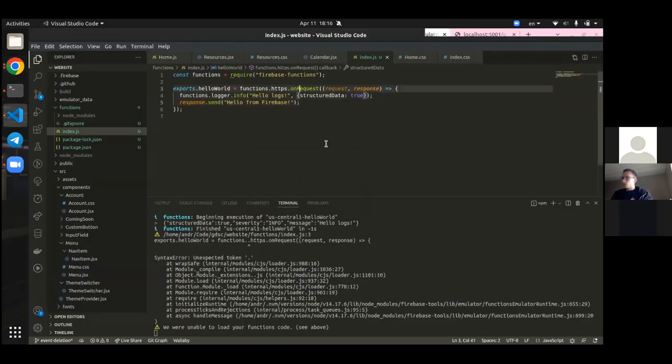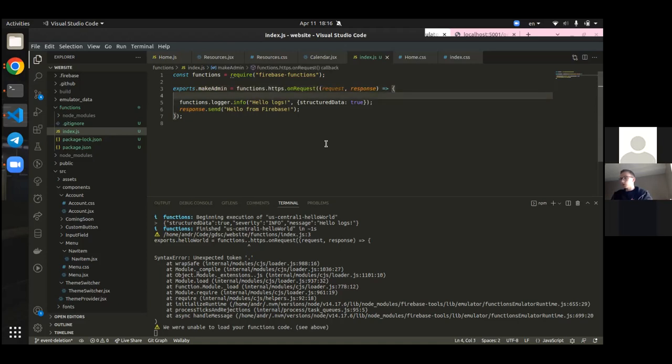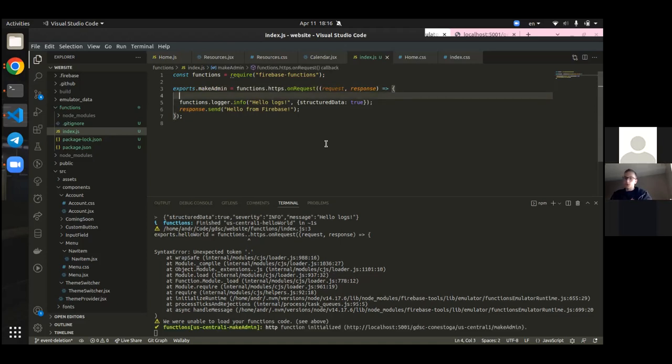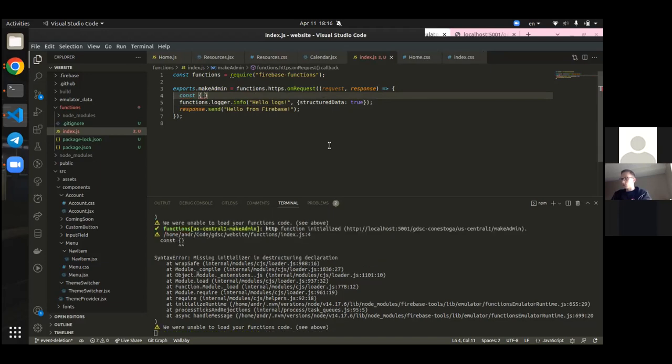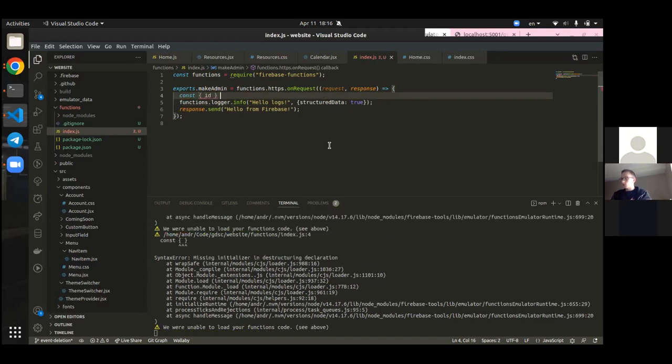So first of all, I'm going to rename this function. I'm going to call it something like makeAdmin. Next, I'm going to destructure the ID from my request.